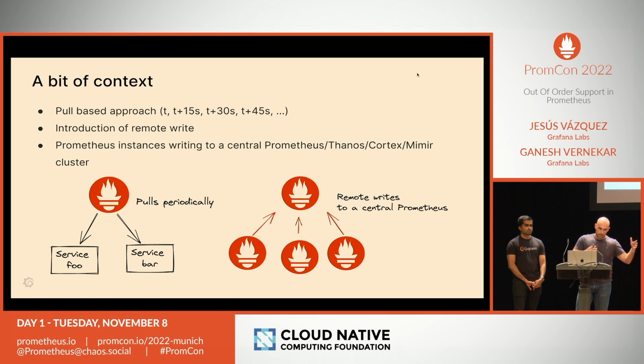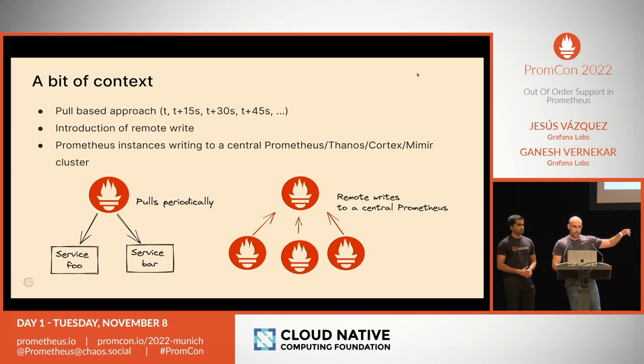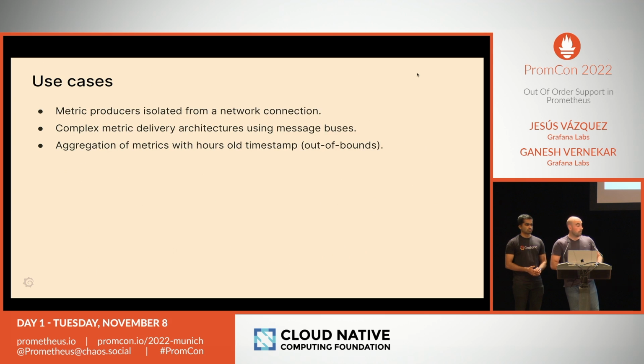But as things move along and things scale up, the architectures get trickier. And many people in this room are managing clusters today where we not only have a single TSDB, but we have sets of TSDBs writing into other TSDBs, sometimes not using the pull-based approach, but remote write. So I think within this context, out of order starts to make sense, and we can run into some use cases. So we've made a list of the use cases that we've seen while we've done it.